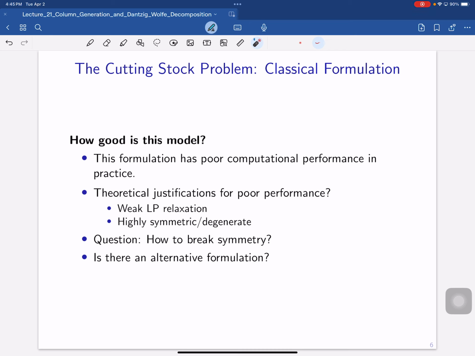Yes? I'm sorry, does this have a weak LP relaxation? Yeah, it's because of the big M issue. You have a binary variable multiplied by a very large parameter. Usually if you plot this region, it has very weak LP relaxation. But is the big M parameter in this case not tight? Yeah, it is tight, but think about the facility location problem, where you have a big M which is the number of facilities. It is tight, but the formulation can still be very weak. It's just the nature of this formulation, not whether you pick a tight big M or not. Okay. Any other questions here?